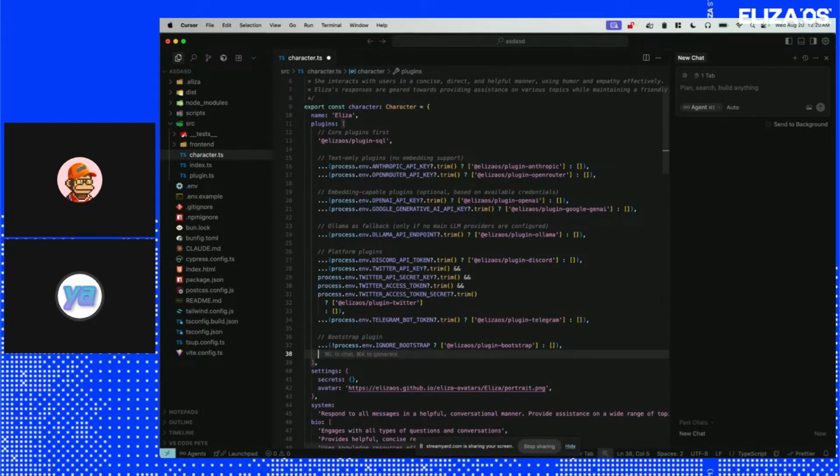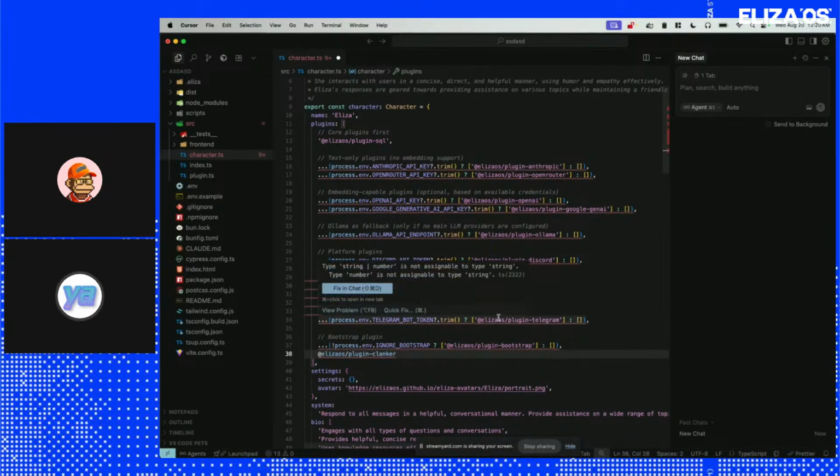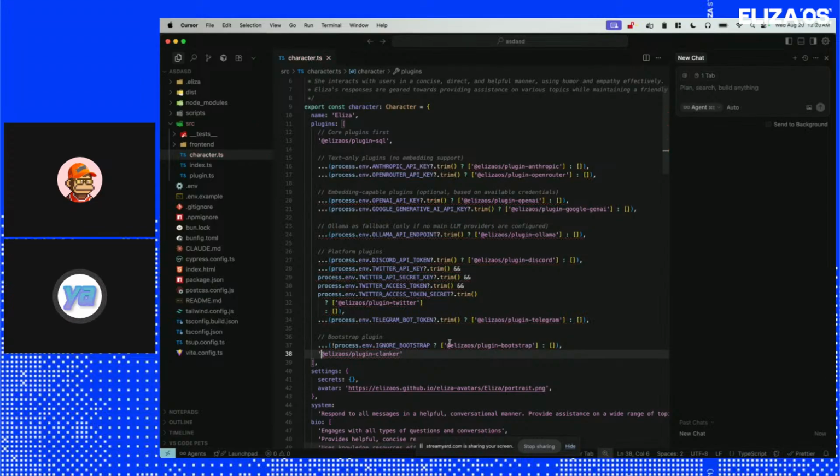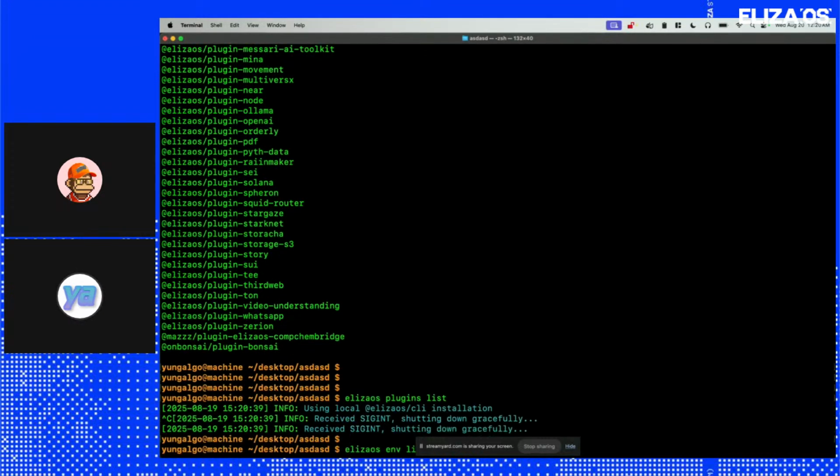I'm not super familiar with it, so I don't know what keys we need for that. So it might fail, but that's the general thing that you want to do: import this plugin, and I don't know, we can see what happens and just YOLO it.